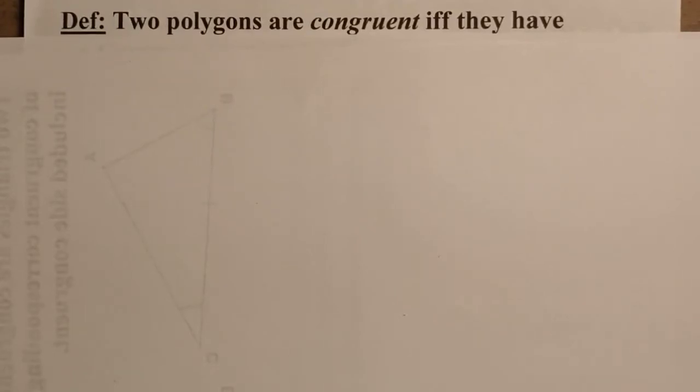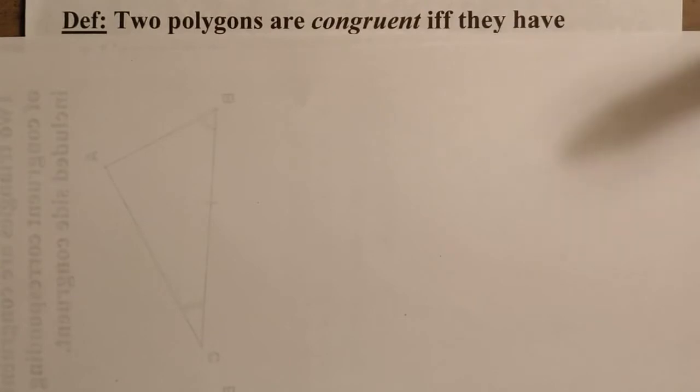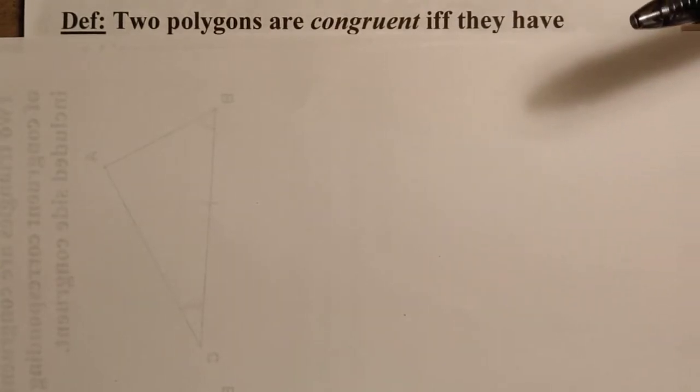So, ladies and gentlemen, considering what we ended up seeing in the previous video, it would seem that we need to motivate a new definition for congruence, or rather, maybe not necessarily a new definition, but an extension of one. Notice how we have this idea that two polygons are congruent. This definition of congruence is going to apply to polygons, so it's a slightly different version.